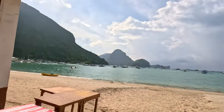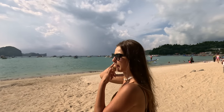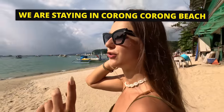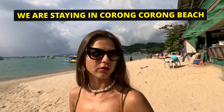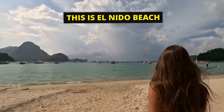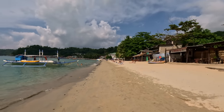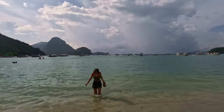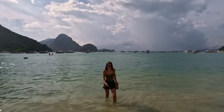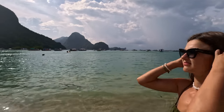Wow. Here we are. The water looks very green on this side. On our side, I don't know why, but I know why. The captain yesterday said that the water looks brown because it's shallow. Here is also shallow. I think it's a little deeper here though. It's much deeper.